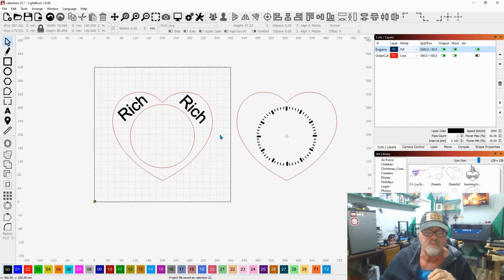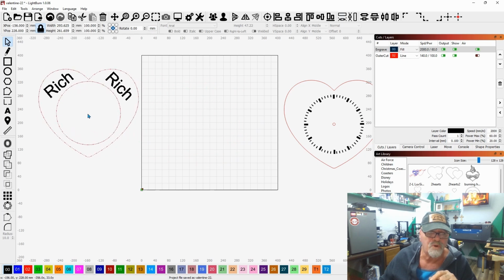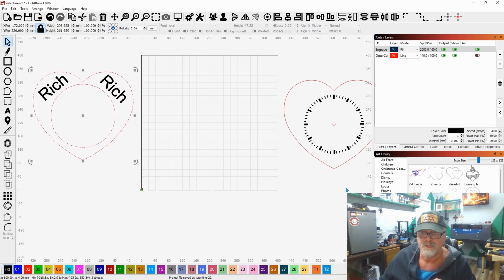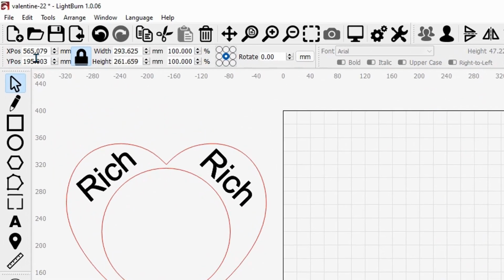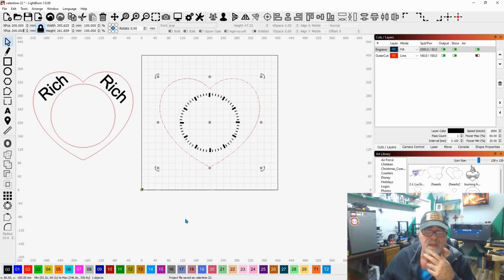And then all you have to do, once you've got this one done, is move this one off the workbed so that LightBurn can't see it. Grab this one over here. And now what I did was I had it at 200 and 200. So I'm going to come up here to the X pos, Y pos, up here in the top left. And I'm going to do 200, tab, 200, enter. Now that's in the same exact spot that the other one was in.